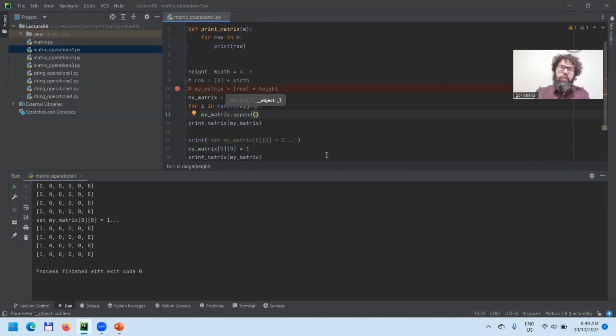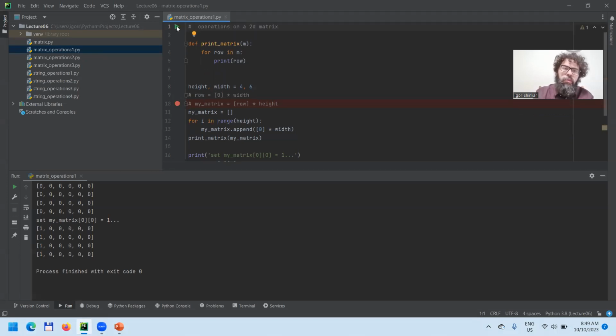So remember the append operation that adds the next item. And what will I do in append? I will multiply this by width, [0] times width. Let's try it now. When I run it now, it changed only the one entry that I wanted, and it didn't change all the others.